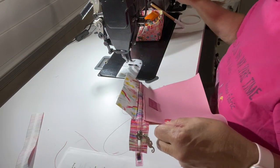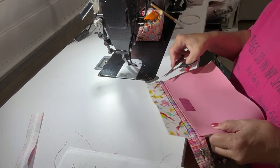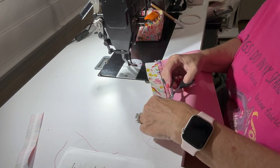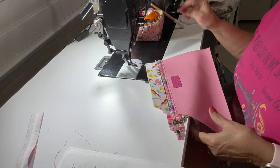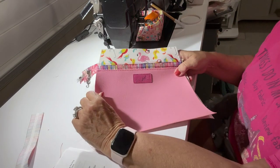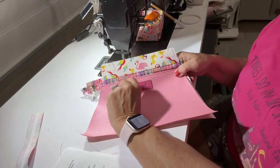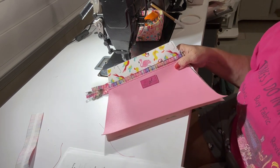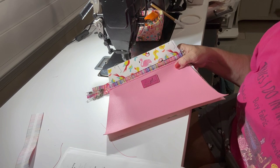Jen has really good pattern instructions as well. A lot of these designers really have good instructions. Some don't. I've come across some that don't.